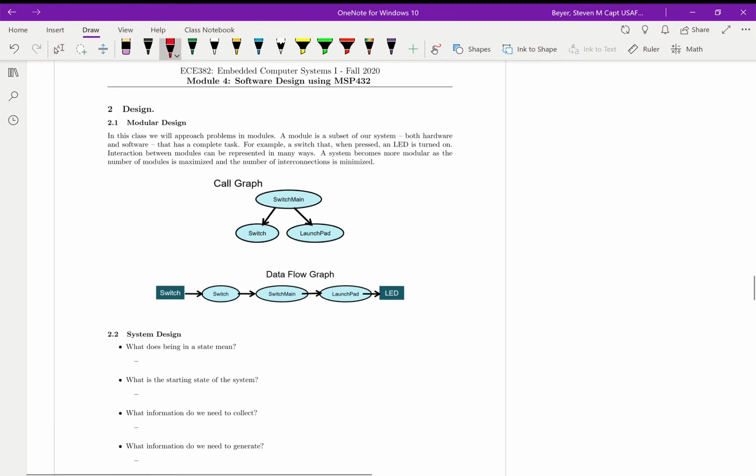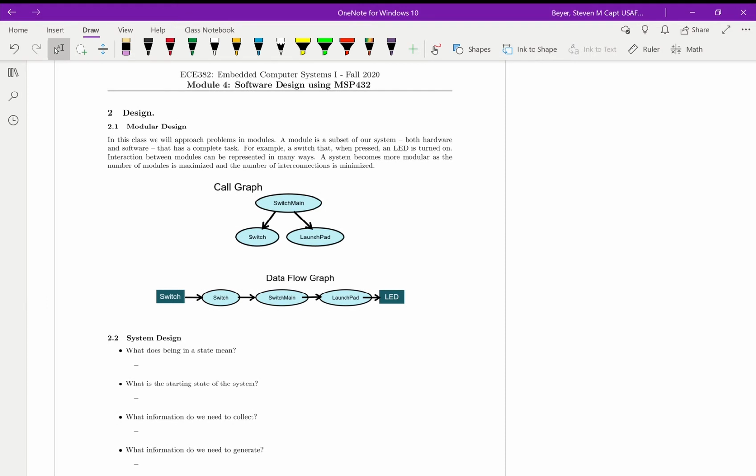Today we're talking about design using C programming, or just software design in general. One of the key things we like to teach in this class, or anytime we're working with hardware or software, is modular design. Modular design is the idea that you think of a certain system and design that system separately. For this robotics system, it's quite easy to think of it in a modular way.